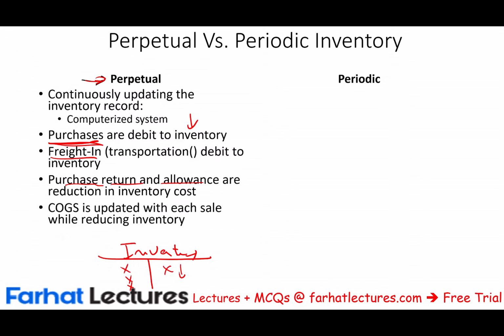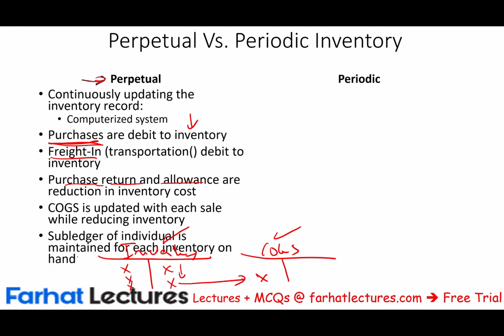So we are keeping track of our inventory cost continuously updated. As we make a sale, we remove inventory from inventory to cost of sales automatically. So when we make a sale, automatically we remove it from inventory and we turn it into cost of goods sold immediately. So everything is updated immediately, inventory as well as cost of sales. Also, subledgers of individual accounts are maintained. For example, we would have a general ledger inventory account. Then for every item, we will have a subledger. For example, we keep track of the toasters separately from the plates, separately from the socks, separately from the shirts, separately from the computers. Every item will have its own subledger.